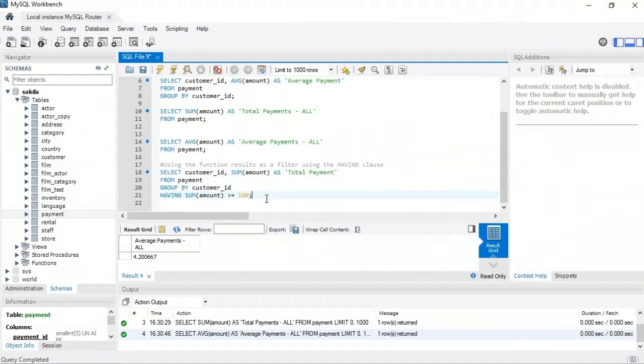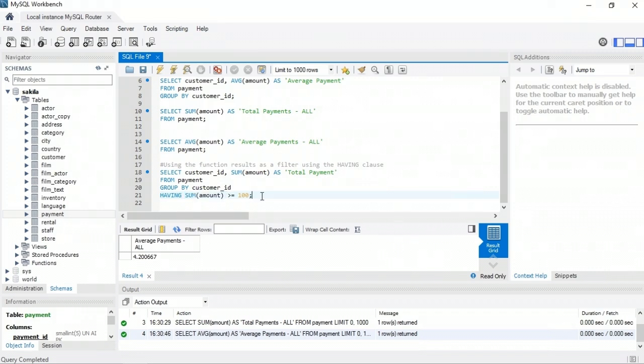Now, similarly, we can use the results of the function as a filter. So again, this is exactly what we saw in the minimum and max demonstration. I'm still just pulling out the sum of the amount as the total payment from the payment table, grouping by the customer ID, but then I'm using the result of the function as a filter.